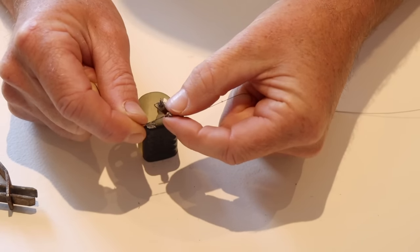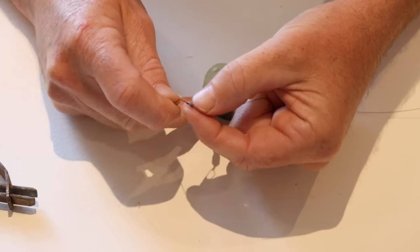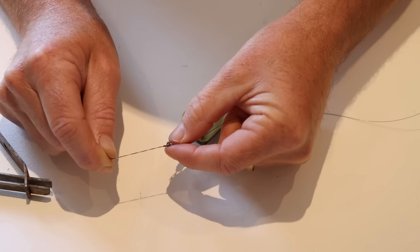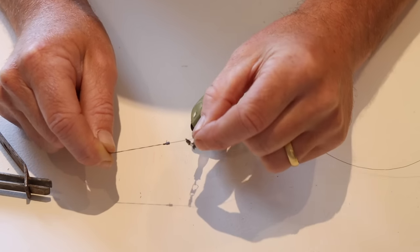You could use a bead. There are hook length beads and knot beads that you can use, but the England feeder team don't mind using this arrangement. I've seen them using it. So if it's good enough for them, it's good enough for me. But yeah, sometimes some people put two eights there, but I think one's generally enough. And it butts against that nicely.